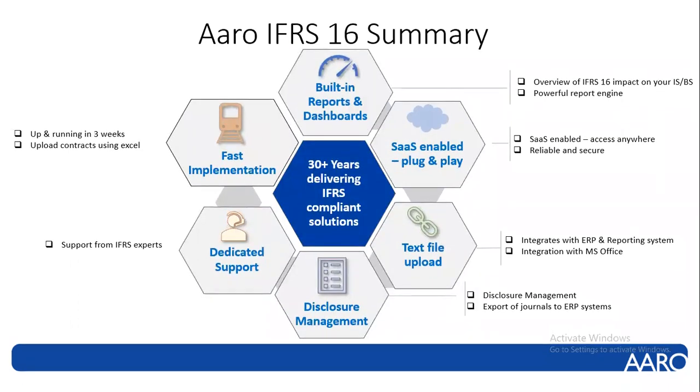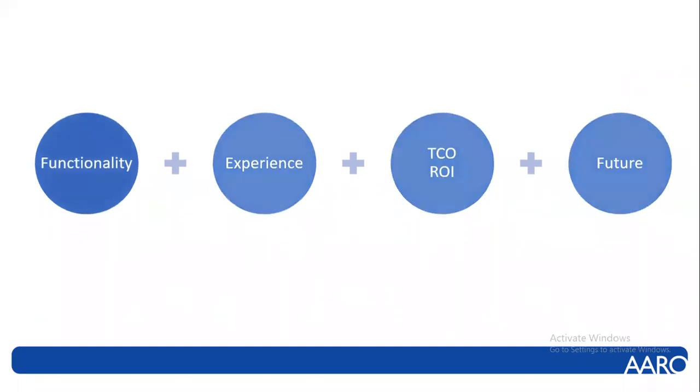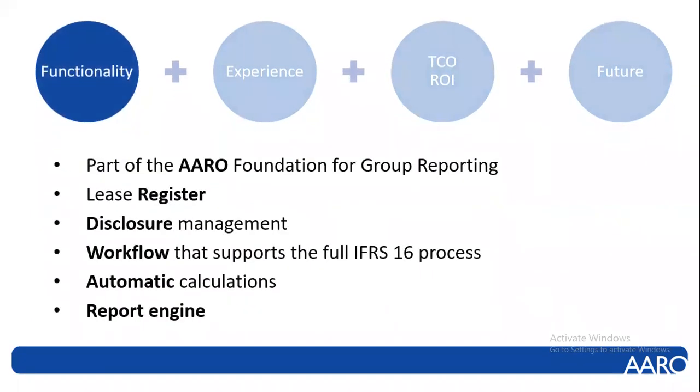So for you to take your decision, I would like you to consider 4 areas. First is the functionality. Aaro is a fully functional software, and Aaro Lease IFRS system is the newest member of the Aaro family. So immediately this IFRS system was released, Aaro company added it to the list of solutions that allows you to be compliant. It has a lot of functionality, and it allows you to do so much with so little effort.